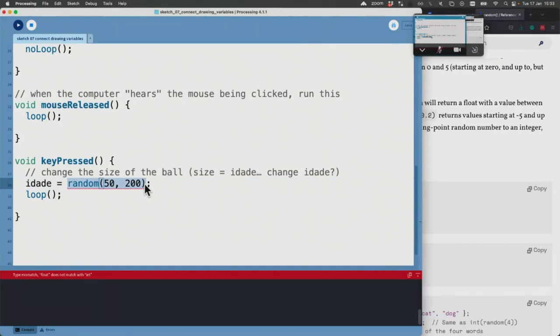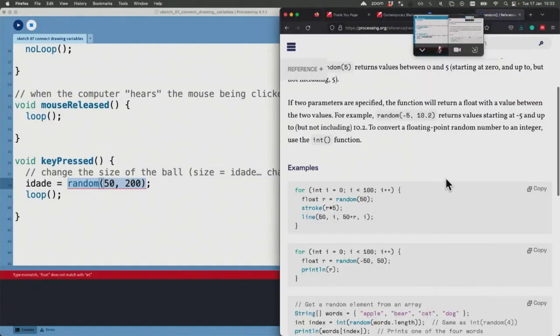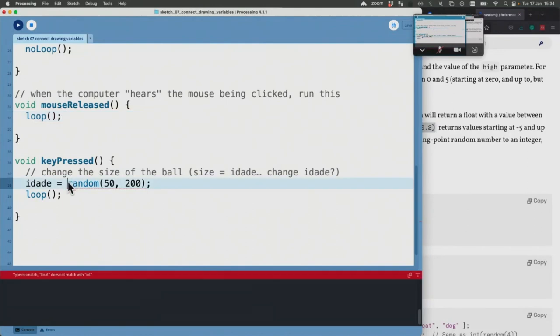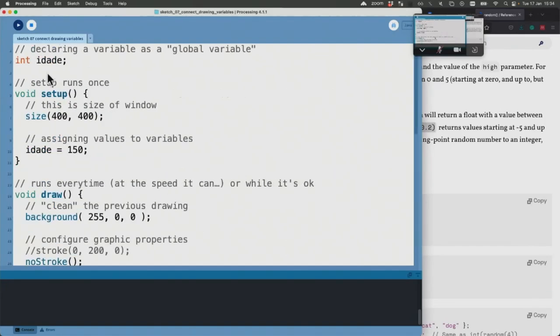We told it that it was an integer, a whole number. The random function gives us floating point values. So floats, comma numbers, are not really compatible with integers. We can do this a number of ways. We can convert this number into an integer, so whatever number comes out of this, round it to a whole number. Or we can say, yeah, this is a float. Float numbers are comma numbers. Why don't we use everything as a float? Yeah, it's a memory problem.